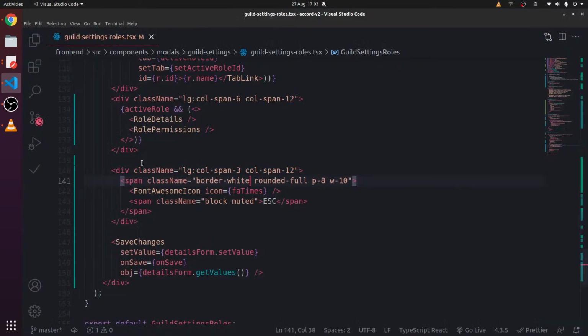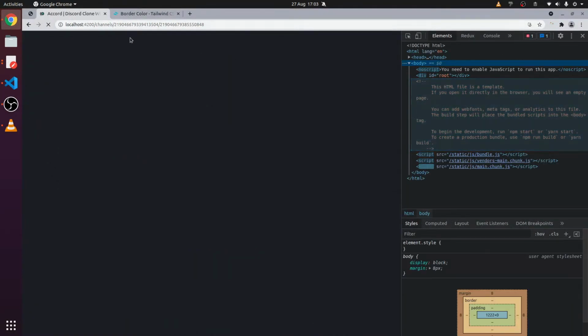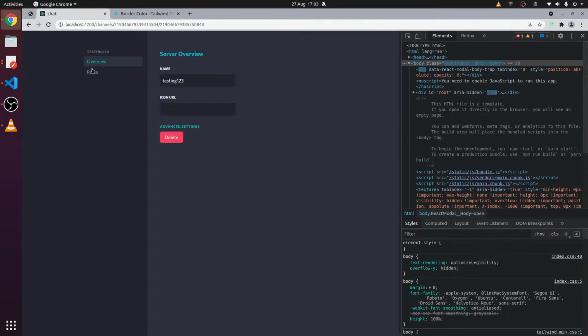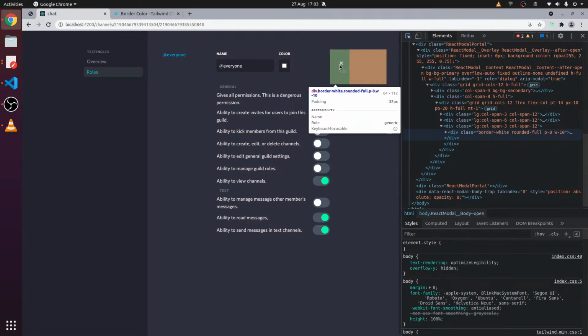There's no border. Strange. Right. Okay, that will do.